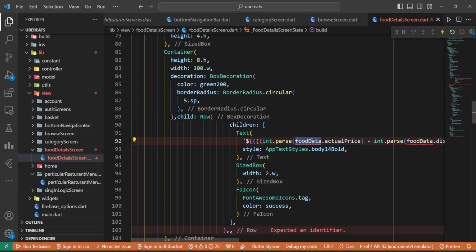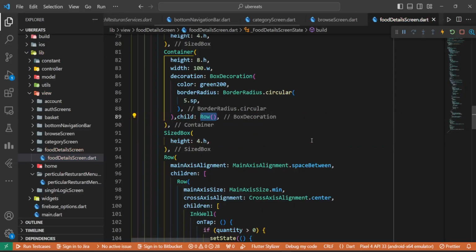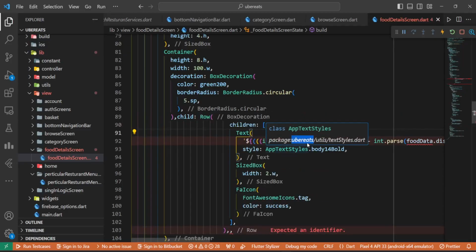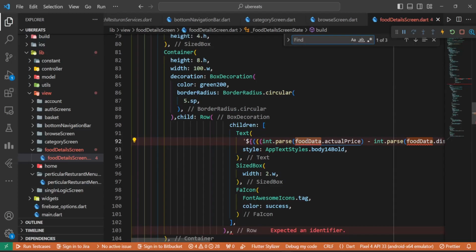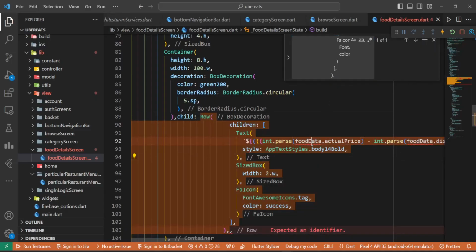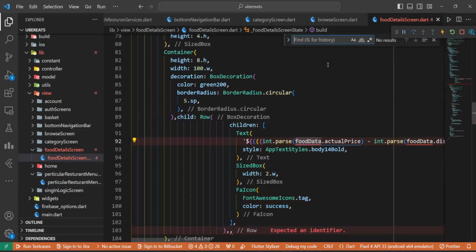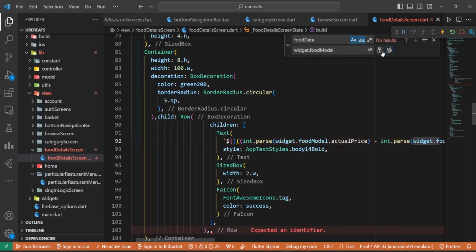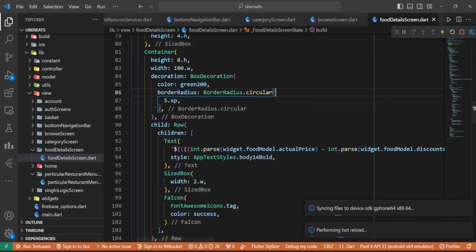So instead of food data, it's going to be widget dot food model. We will search for food data. We have three instances. We will go with widget dot food model and replace all. Now let's save it and let's have a look.